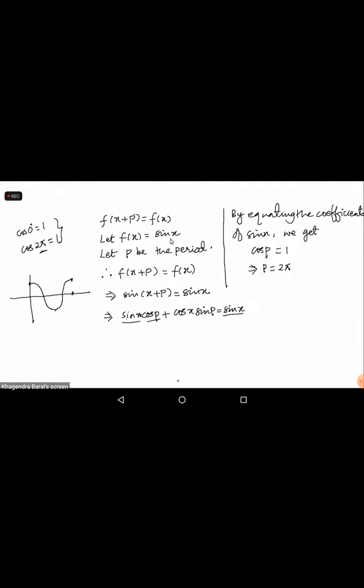How much? 0 cannot be the period of the function, it is not equal to 0. 0 is not the least positive real number. The least positive real number is 2 pi. From 0 to 360 degree the cos value is 1 also. So the period is p is equal to 2 pi, which is the period of the function. Which is the required period.